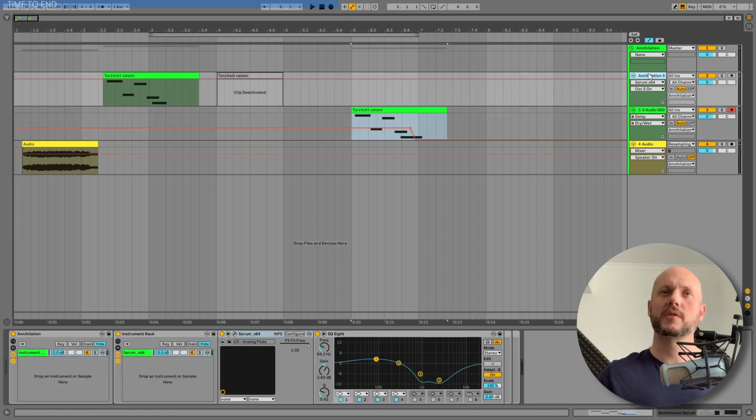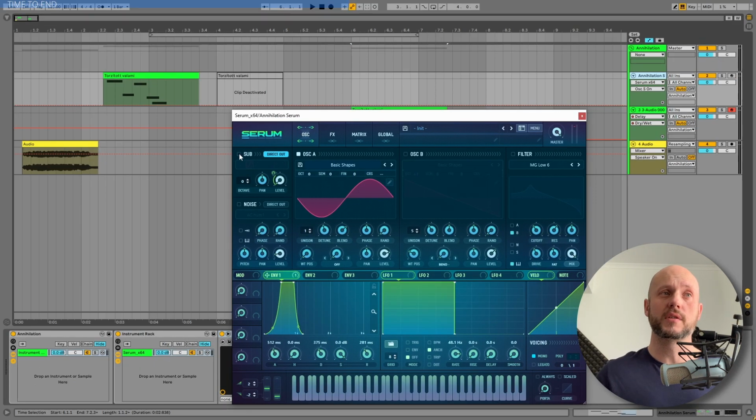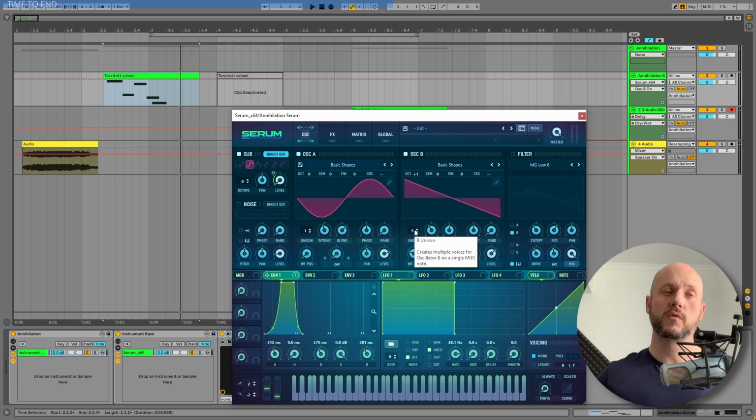Now let's jump into Serum and let me show you how I made this sound. As I told you before, I had to use a sub oscillator playing with envelope 1, adding this to the sub oscillator level, and I had to do something with the main instrument, and that was a simple sine and a saw wave one octave higher. But the main point here is the unison voices.